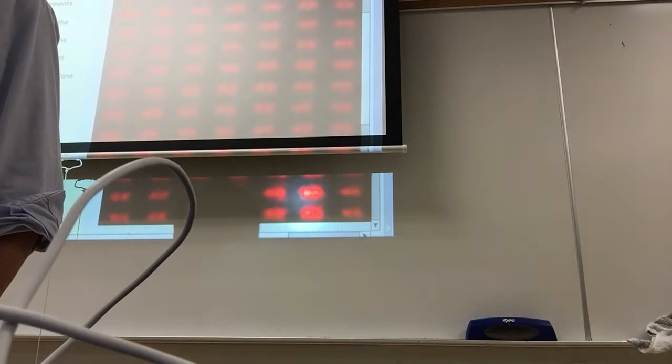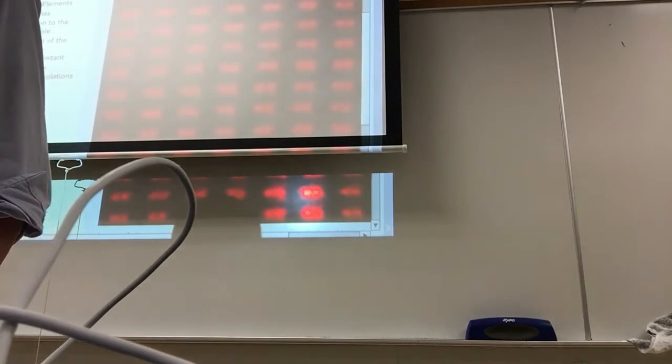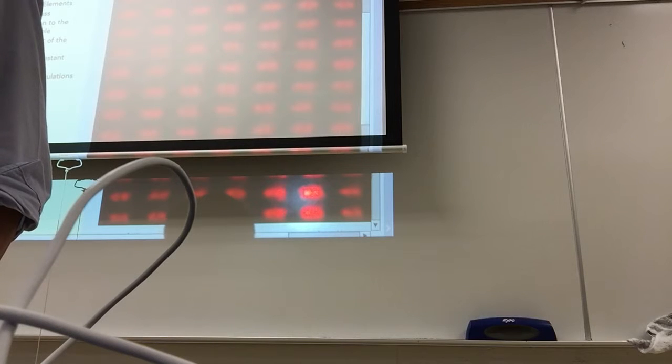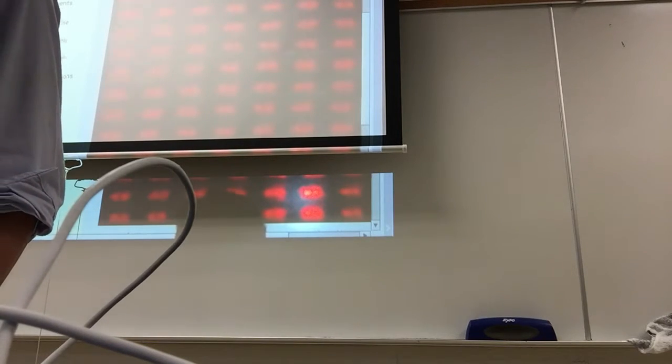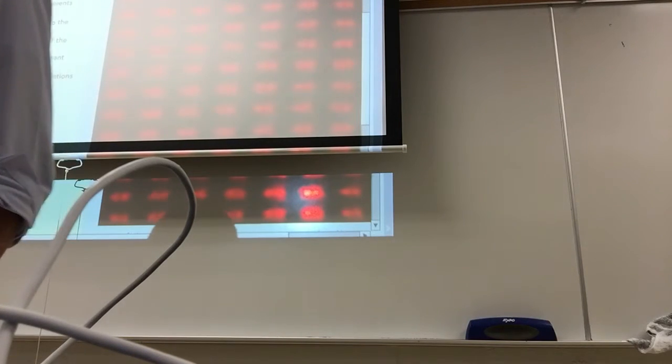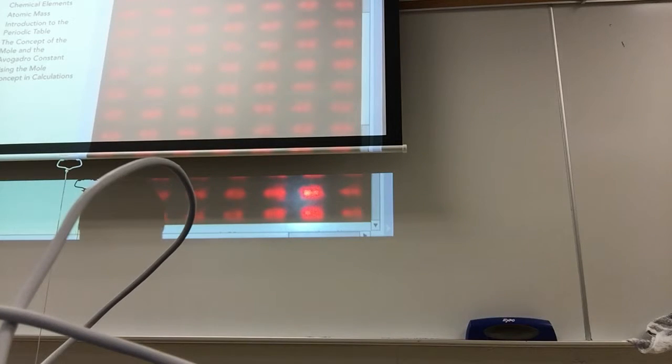Did Dalton say, okay, let me wait until somebody invents the STEM or the X-ray diffractometer? No, he took the evidence and analyzed it the best he could. And that's it. We don't have an infinite lifetime. We don't have an infinite ability to do an infinite number of experiments. It's always like this in science. There's always uncertainty, right? And there's always error.